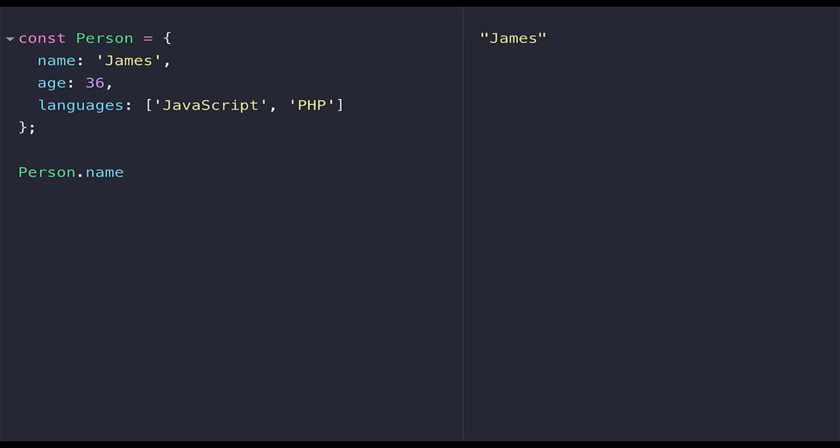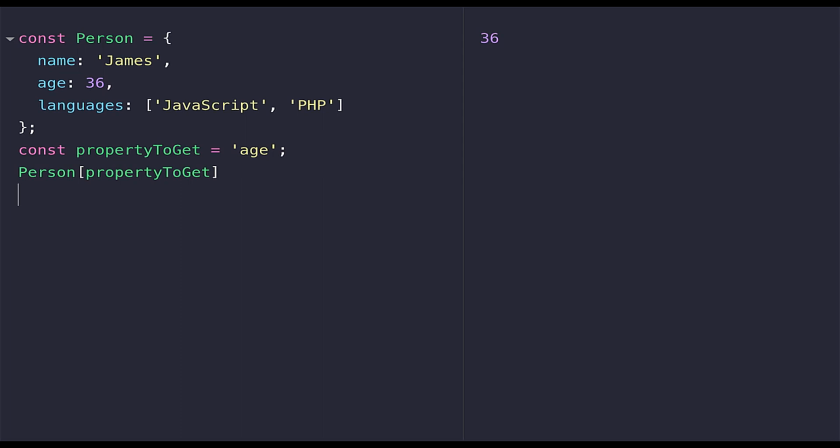The other way to access properties is to use the square bracket notation, and it works pretty much in the same way. We just put some square brackets after the object has been referenced. You'll notice we have to pass a string into the square brackets, and this is just the name of the property enclosed in quotes. So the dot notation and the square bracket notation do exactly the same thing. The only real time that you'd probably want to use square brackets is when you want to access a property via a variable name.